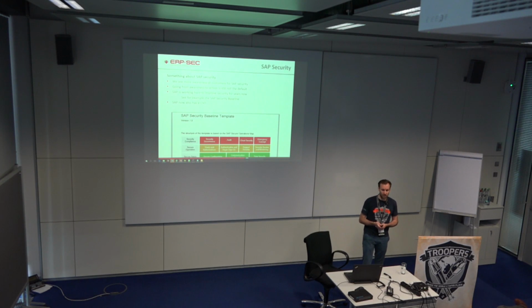And next to that, SAP has been working on a security baseline, which is a document that can also give you a lot of guidance in securing your SAP systems. Go look it up. It's on the SAP Marketplace. I'll provide the links later on in the presentation. And next to that, I just read in the news a couple of weeks ago that SAP now has a new global function for a CSO, a Chief Security Officer. I was told the position was there in the past, but it was announced like this was the first time ever that SAP had a global CSO. So let's hope that might improve security as well.